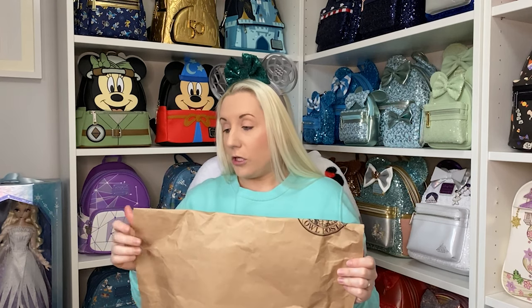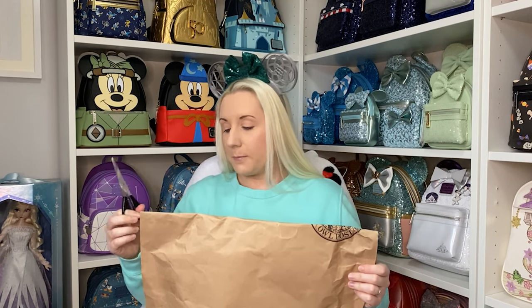That's item number one. Item number two has been a long time coming. When we went to the Harry Potter Studio Tour down in London, there were a few things I'd seen on the online website that they just didn't have in stock. I think it's generic everywhere — everywhere is having shipping delays and stock issues right now.